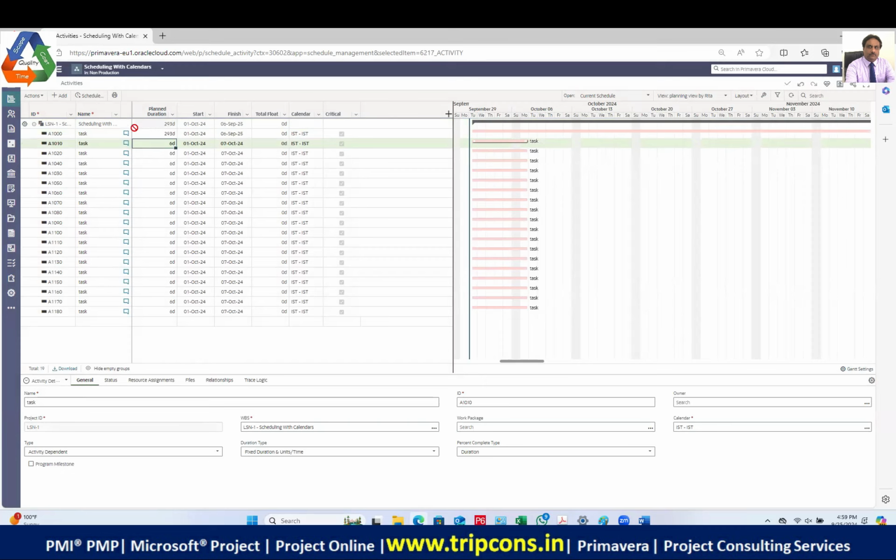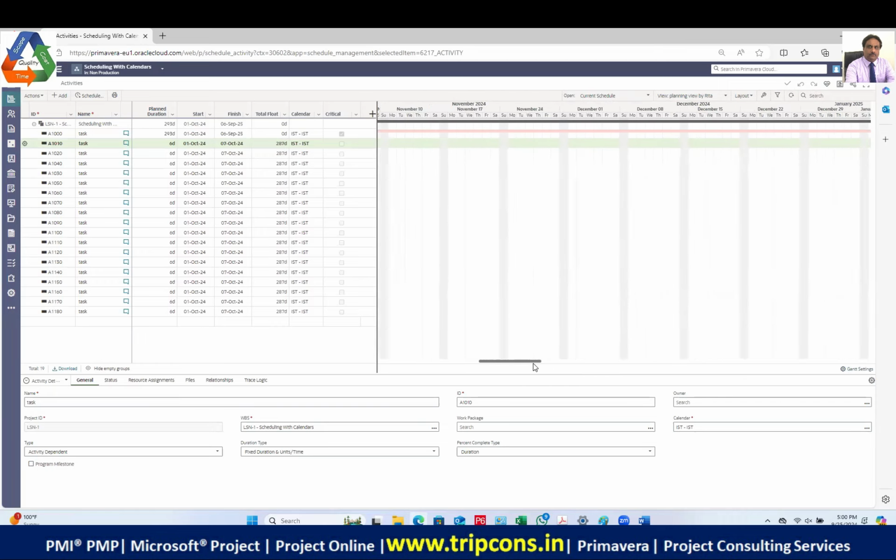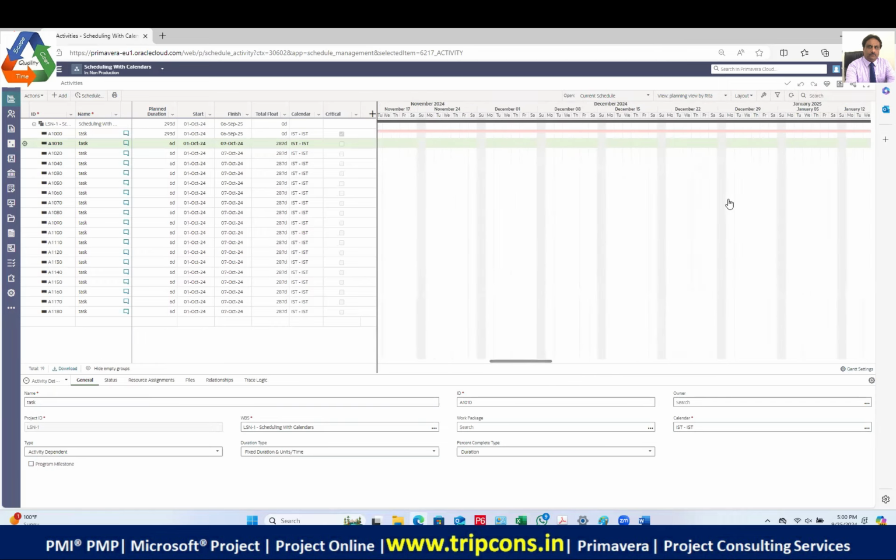After I schedule this, I will check on the 31st of the December what the calendar looks like, what the Gantt chart looks like. See, guys, I'm scrolling, right? Just a moment. I have to change the default calendar also, because the default of the calendar is in the background of the Gantt chart. Okay, just wait.